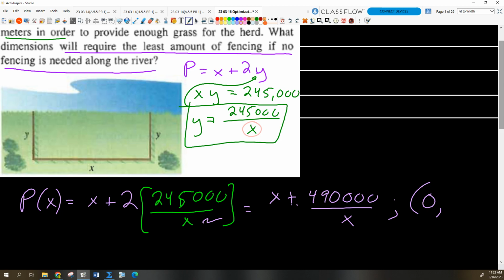As y approaches 0, what's the only way we could get y to approach 0 there? If x were to do what? Get really big, right? So is there an upper limit to the value x could have? Like if I pick a trillion for x, that's going to give me some small number, which is going to make y very small, but y could get smaller if I made x bigger, couldn't it? So what is the upper limit of my domain?